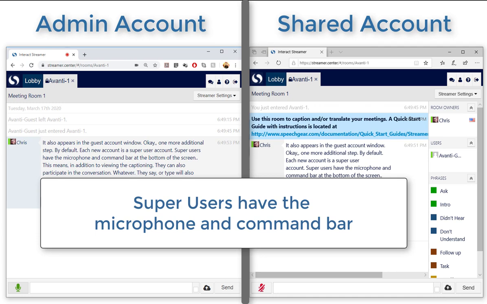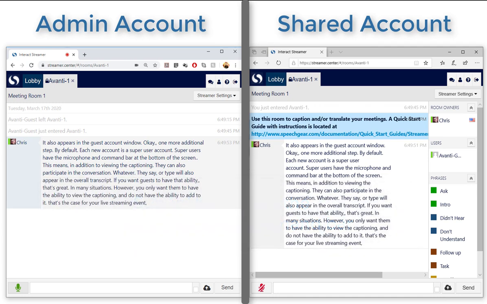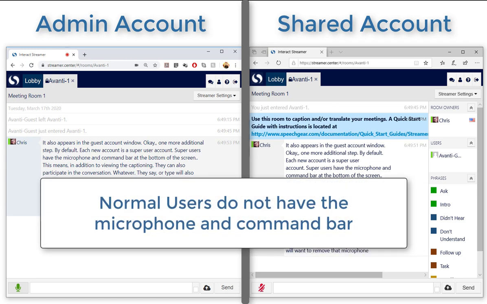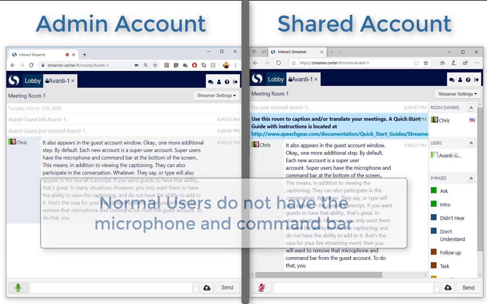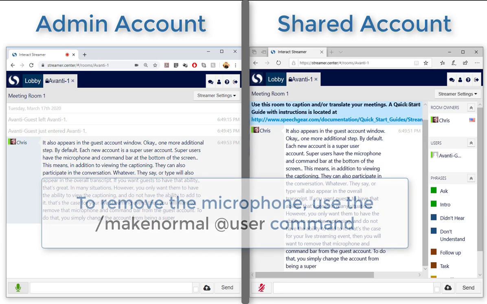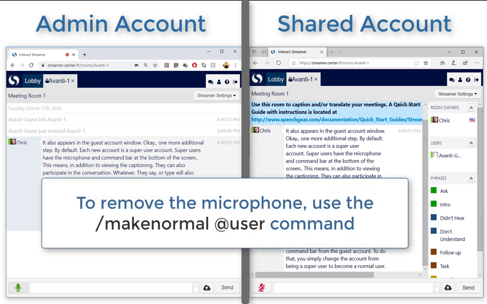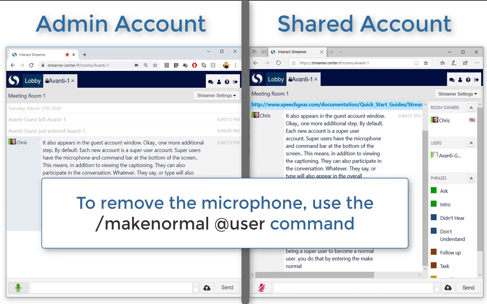If that's the case for your live streaming event, then you will want to remove that microphone and command bar from the guest account. To do that, you simply change the account from being a super user to become a normal user. You do that by entering the make normal command, like this.